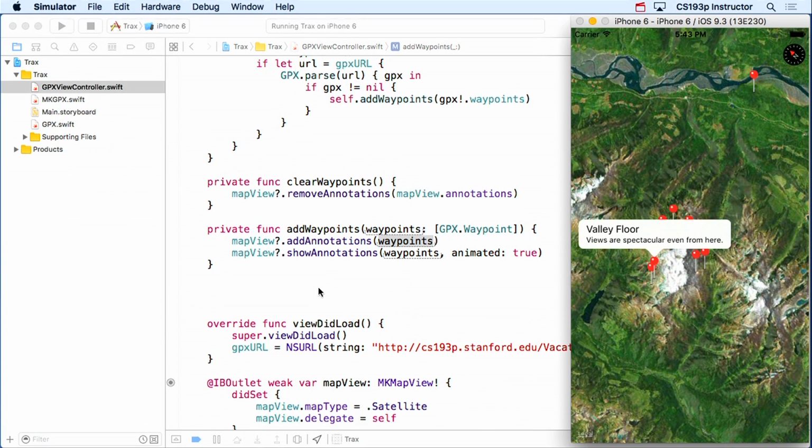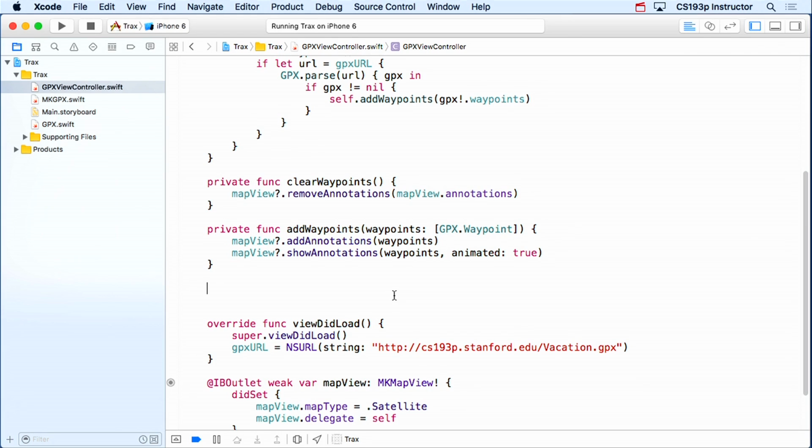To do that, we're going to need to override or implement that method viewForAnnotation. Notice that we didn't implement viewForAnnotation. And when you don't, you get this really simple callout that has no left or right accessory view, it just has the title and subtitle. But we need to implement it so we can put a left accessory view, which is going to be a button. I'm going to have it be a button because I'm going to want to be able to click on it and segue to show me the image later in the demo, probably next lecture.